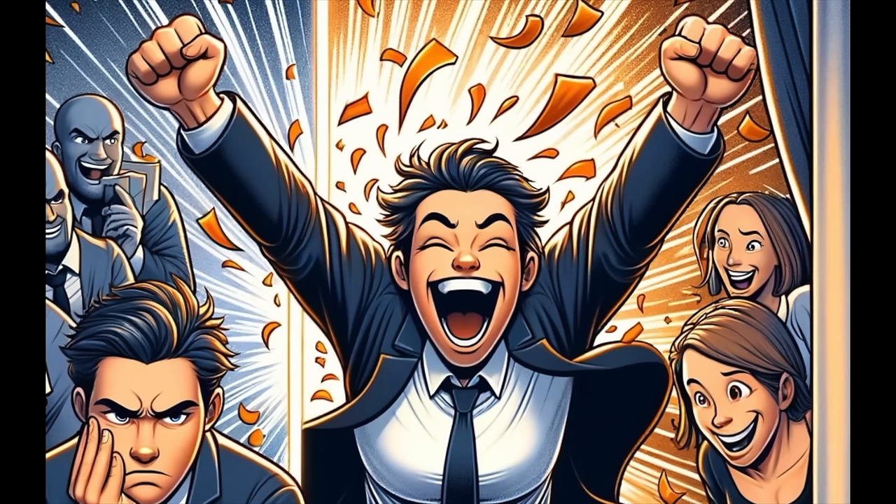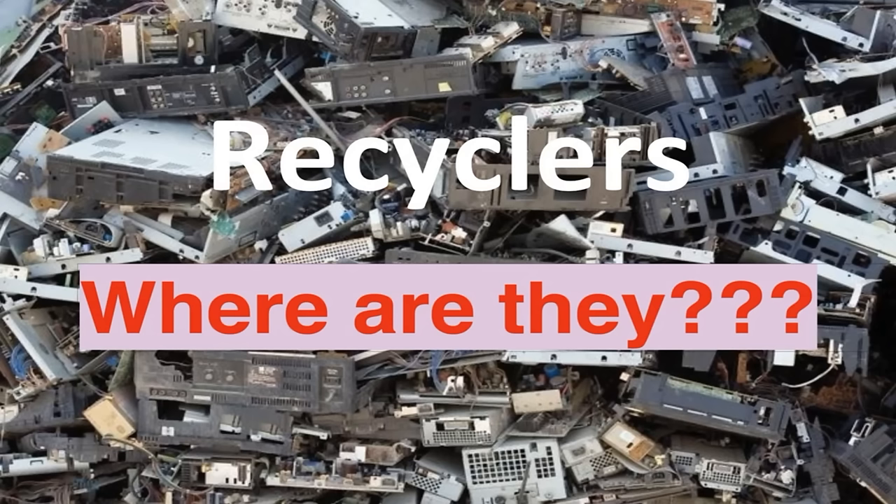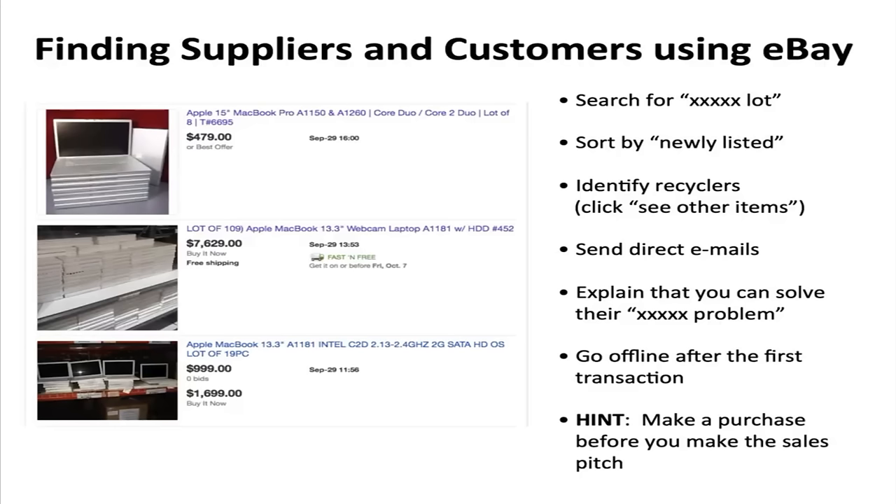So next question: how do you find these recyclers and get in the door? Because honestly, they're pretty hidden. They keep to themselves in industrial areas. They don't have inviting public storefronts or even allow public access. Of the hundreds of recyclers I've dealt with, I've found the vast, vast majority of them on eBay. That's because if a recycler is desperate enough to sell on eBay and do all the work required to sell individual items, then what that means is they don't have a dedicated service provider for that Tetris piece — and it allows you a window to step in and try to be that person.